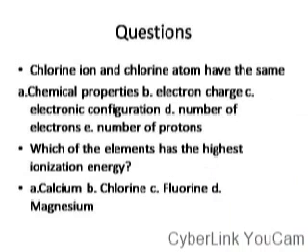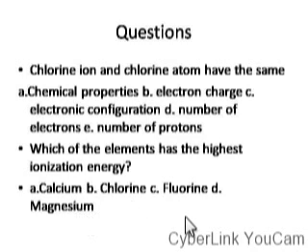Now look at the options. You have calcium, chlorine, fluorine, and magnesium. Since we have agreed that ionization energy increases across the period, elements that belong to higher groups have higher ionization energy. So the metals are eliminated. Calcium and magnesium belong to group 2, so they cannot have the highest. But chlorine and fluorine belong to the same group, group 7. So both of them have higher ionization energy compared to calcium and magnesium, which are metals, which have low ionization energy generally.